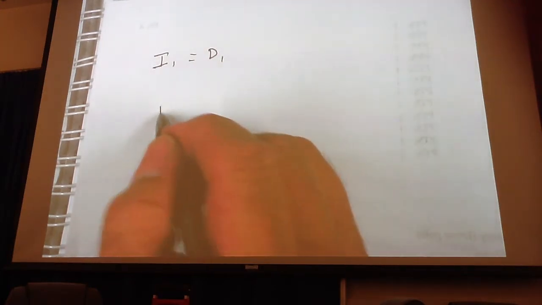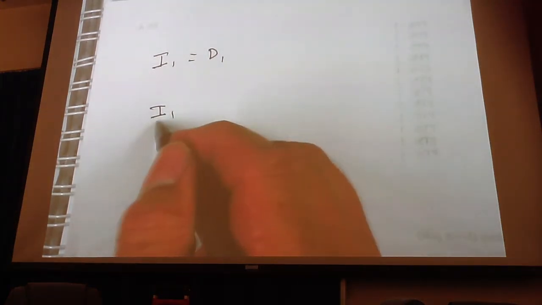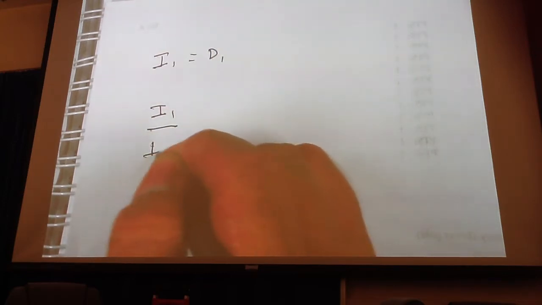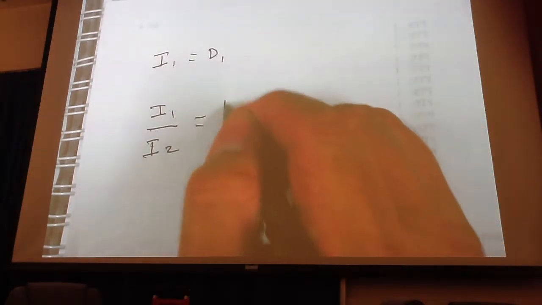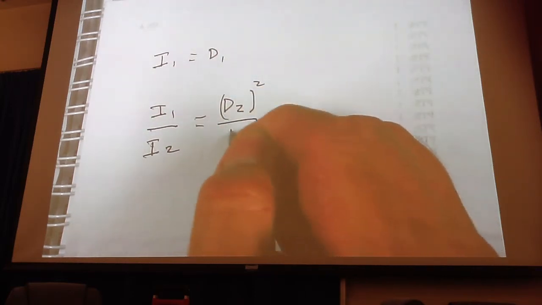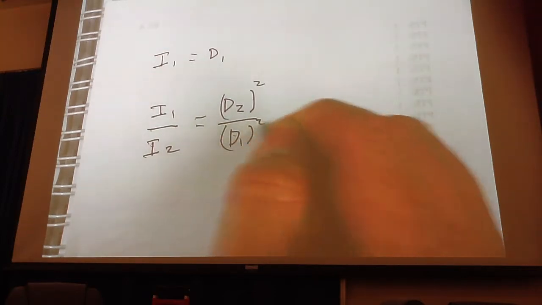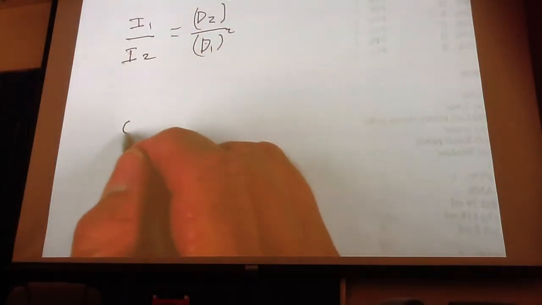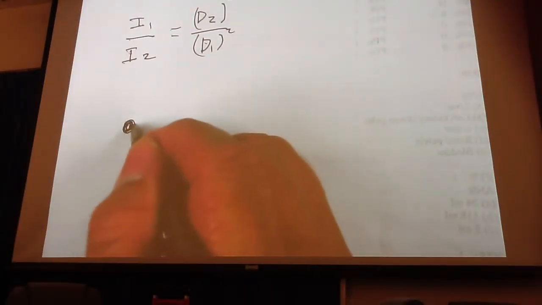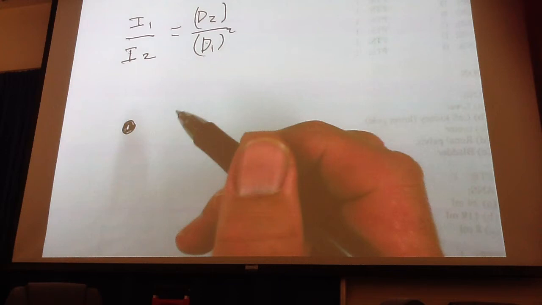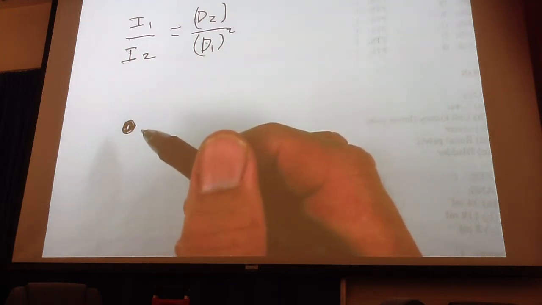With the inverse square law, the initial intensity of the radiation, which they'll give you as an MR per hour or something like that, you're going to have that over the new intensity or the new measurement, and then you're going to have it set up as the second distance squared over the first distance squared. I don't know if you've ever done these kind of equations before, but typically you get something like this. You have a source of radiation. Now this formula only works for point sources. A point source is a very small emission source.